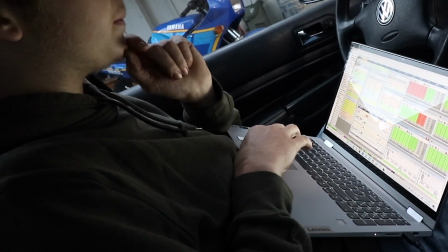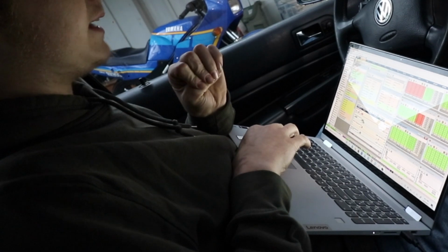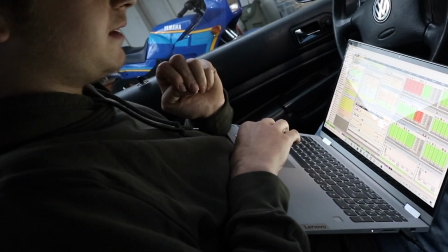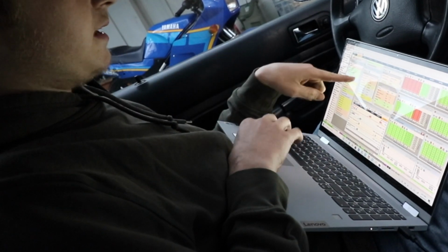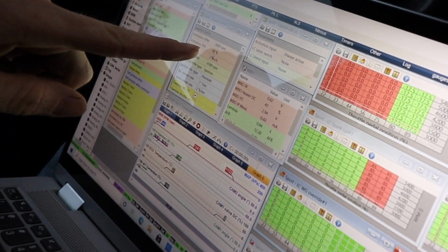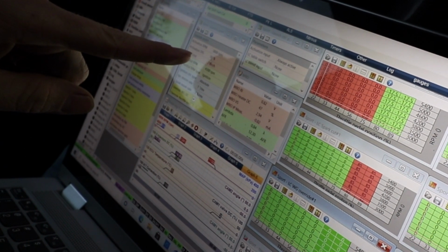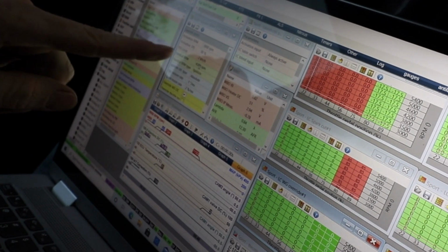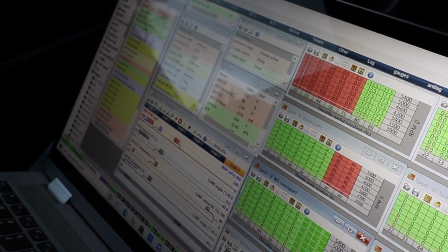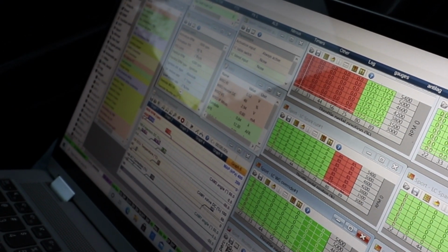The RPM or the boost? Boost is probably good, but the RPM, like the boost is there, but it just couldn't carry it because it was just slipping. But yeah, activation TPS, so throttle position sensor. I have to hit the throttle 80% or more to activate the launch control, and I have to be going slower than 2 kilometers per hour. So if you're moving, it won't. So if I'm moving and I hit over 80%, it won't do anything.